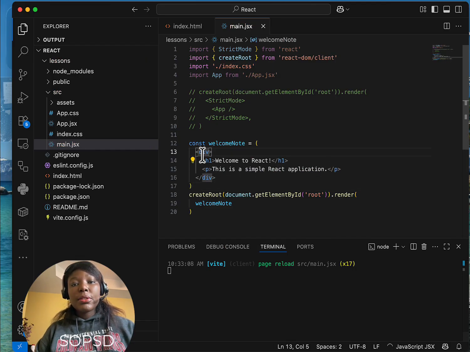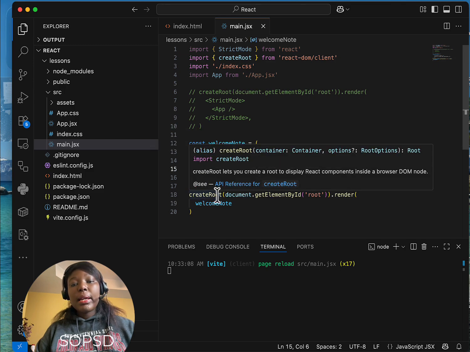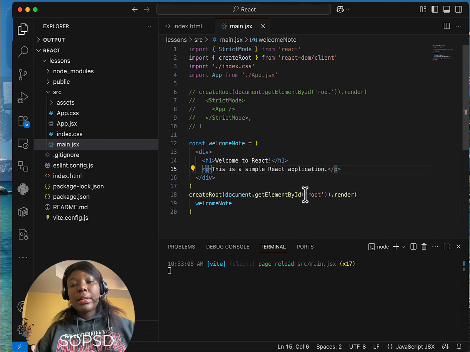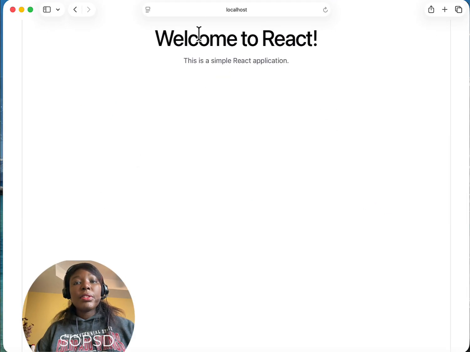So what I did here is to put a div tag, which is one parent, and I put other elements within it, and then I want to write to the element whose ID is root on the index page here. And then when I come here and I go back to my web page, we'll see that it has refreshed to what I've written. So I've changed the web page to what I want there. So we have successfully created our first React page.